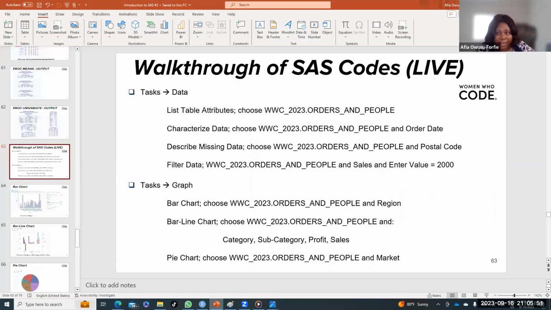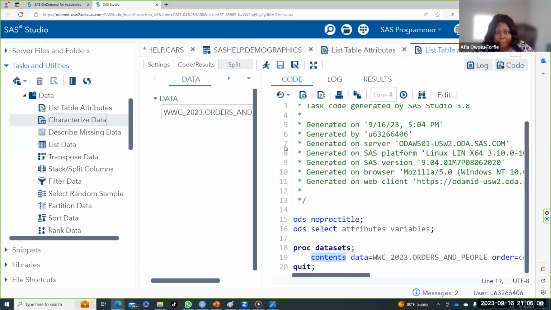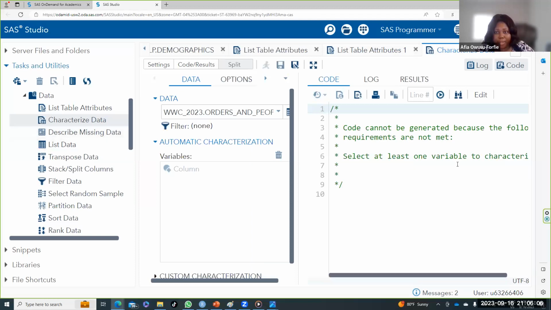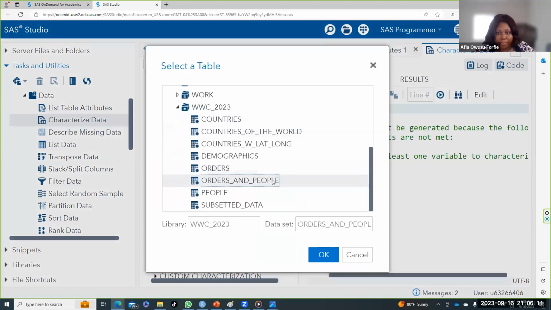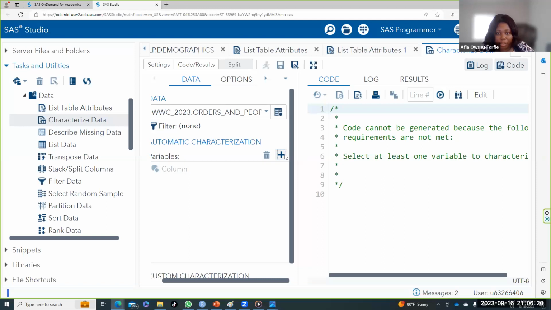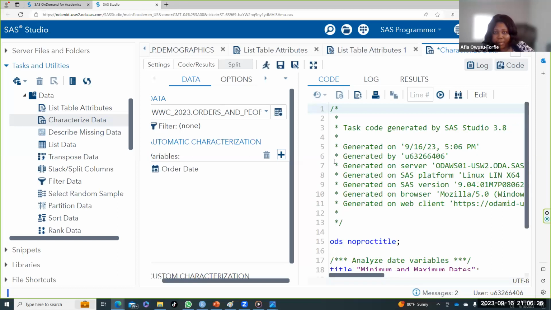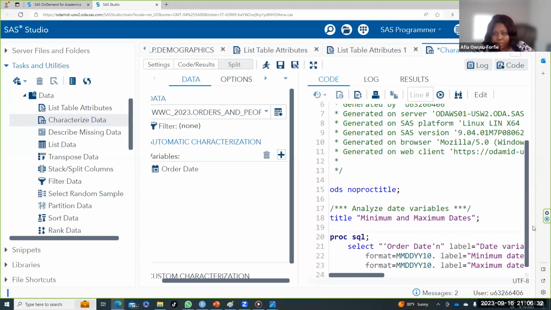And then you can go down the list and see the characterized data. Let me look at my list here. I'm going to choose this data set and other dates. So you have to think through it for a while, and you right click, you open. If you open, it says code cannot be generated because it's waiting for you to definitely confirm the data sets, and you do so through the icons. And then it's saying, bring in a column. And I've already predetermined that I'd like to see other dates. And as soon as it has the minimum required number of variables, you see that the code will be generated.